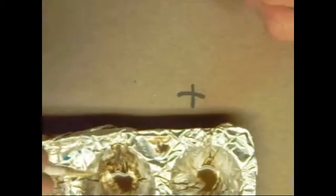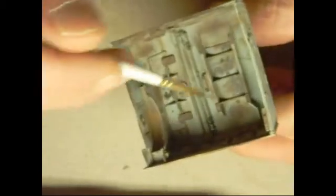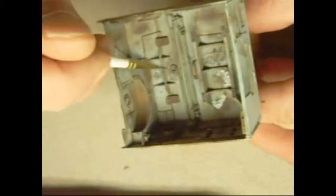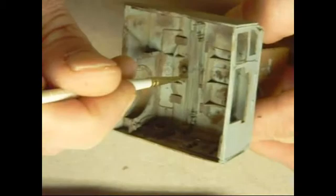Okay, that's already dried. What I've done is I've taken some of that mixture, thinned it down a lot. You can add a little drop or two of some clear gloss just to give it some shine like I did, or you can use wet effects from different manufacturers, whatever you prefer. I still do it the old way. I don't use the wet effects yet, but I'm sure I'll eventually start using it.